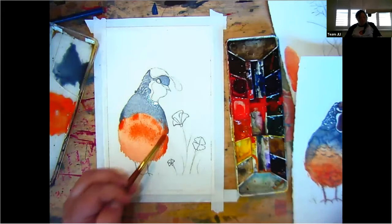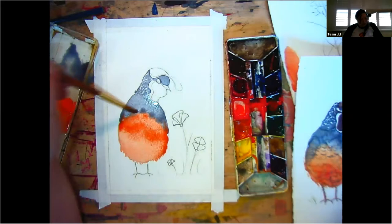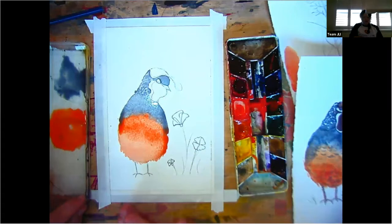So it's spreading slowly. I'm going to add a little bit more blue so it does its thing. Okay. Stop, Cecile. Okay. I'm going to let that do its thing. So while that's going on, we're going to mix a black.